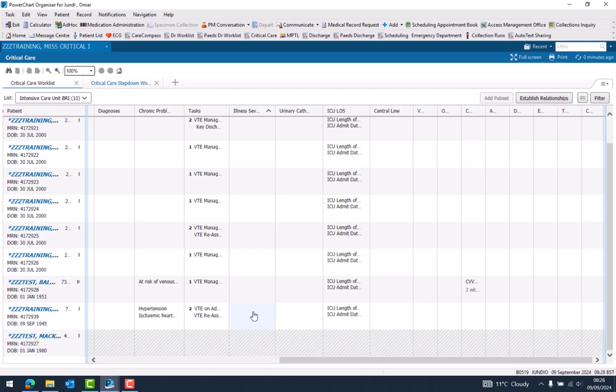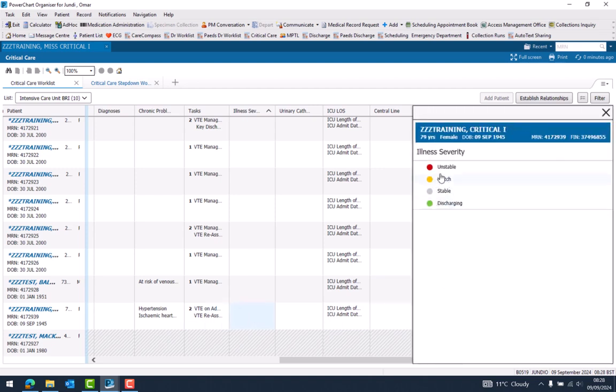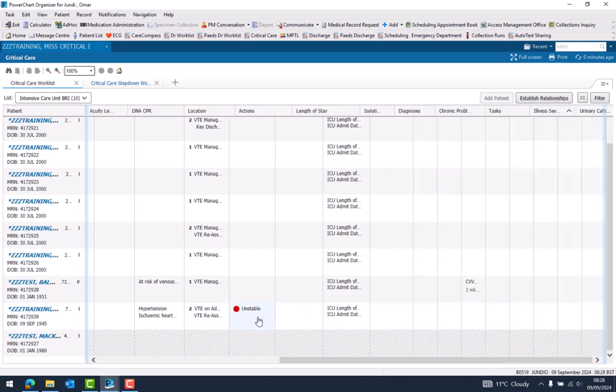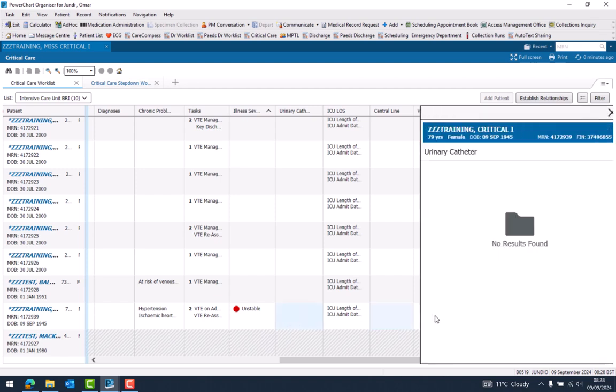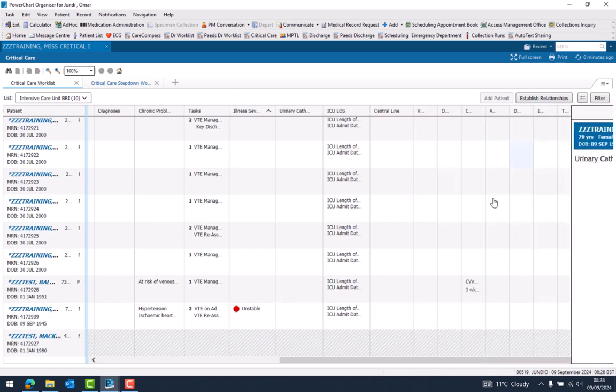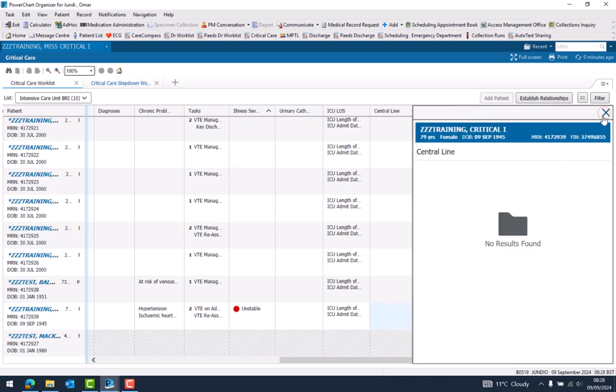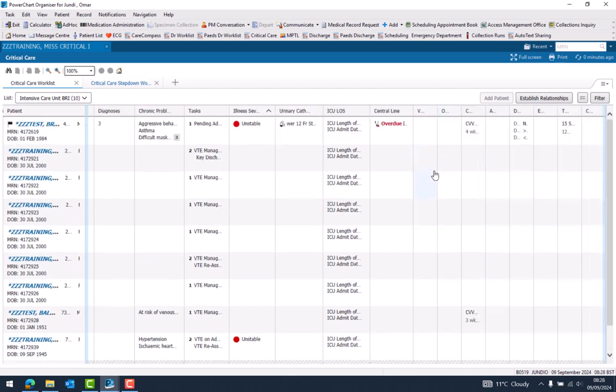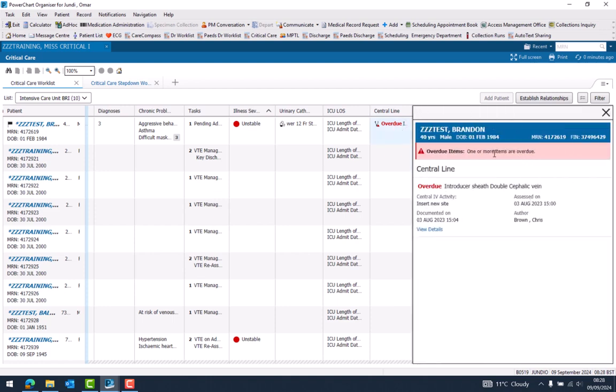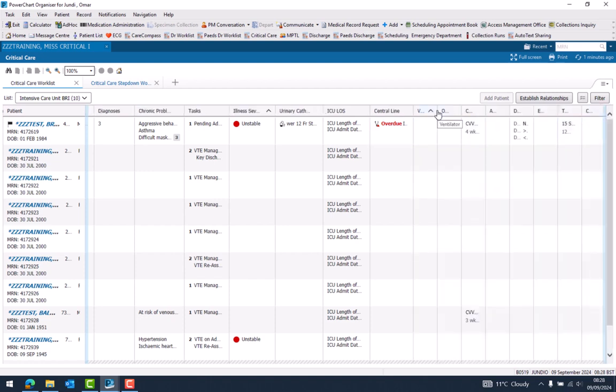Illness severity, you can click on that there and you can change it directly from the work list, and you can click on all these various different aspects. It'll show you any information if the patient's got a central line in. So for example, this patient's central line is out of date. It's been in for a year and a month according to this, so clearly it needs to be reviewed.